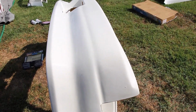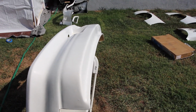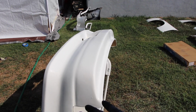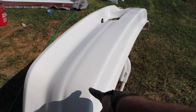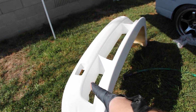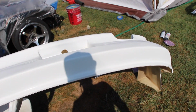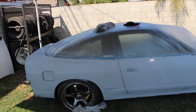Now, for the body kit, they already come with some type of gel coat material on it. But what we're doing is hitting it with 320 just to get the surfaces even, and then we're gonna hit this with 600, and we're not even gonna primer it because this is a good enough primer already. Here's the front bumper, rear bumper, and then we got the side skirts somewhere, I don't really know where. But other than that, the car is ready to paint.